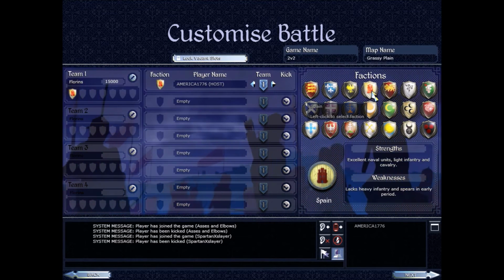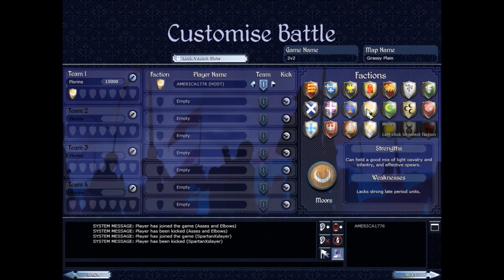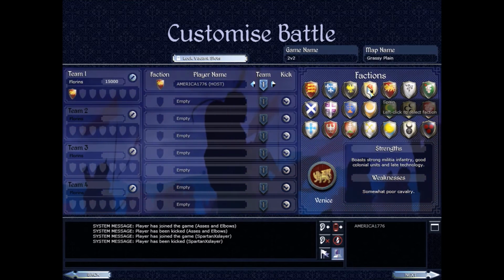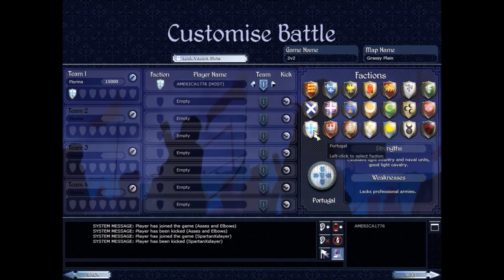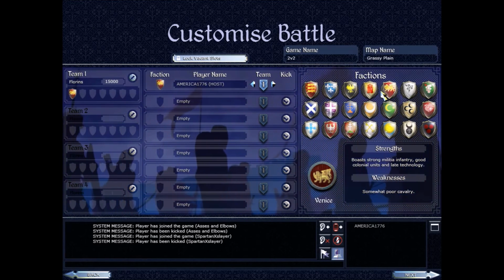If someone picks Spain, you have to pick either Portugal, the Moors, or Venice. Why? Spain has got conquistadors, which are the best infantry in the game. The only infantry that can go toe-to-toe with conquistadors are the other conquistadors of Portugal, the Christian Guard of the Moors, or the Venetian heavy infantry of Venice.